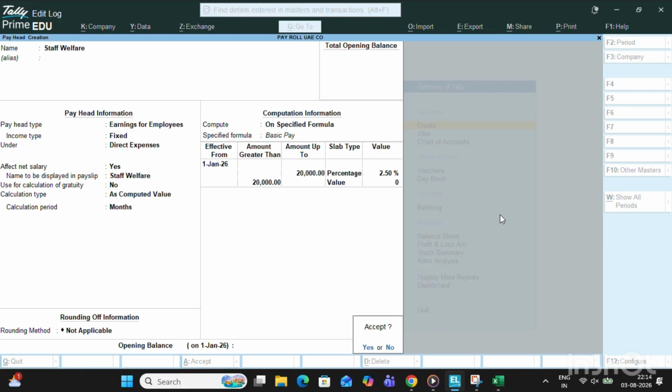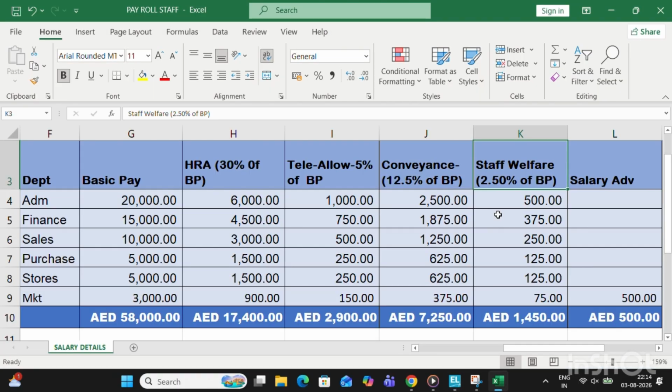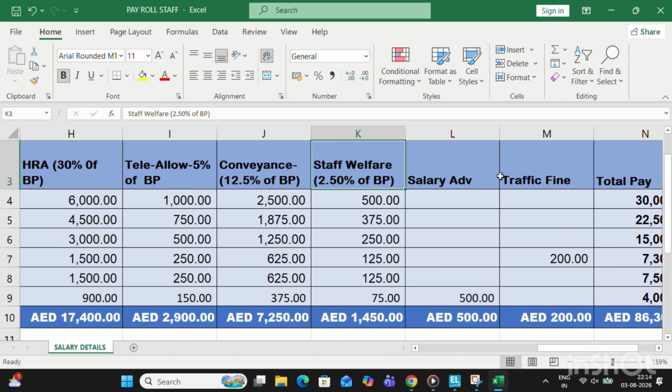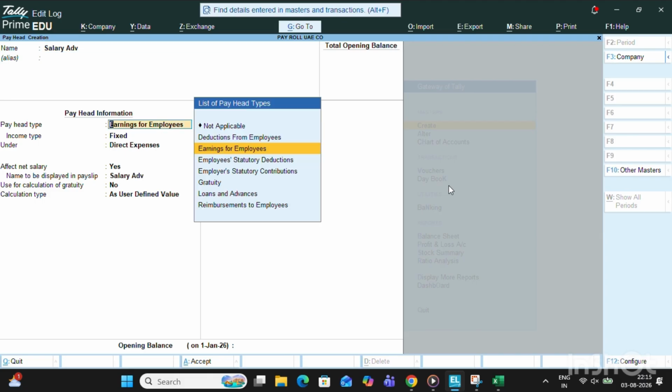Now we can create two more pay heads, salary advance and traffic fine. Salary advance. Here we have to select from the list of pay heads, deduction from employees. Salary advance will be a deduction from employees.